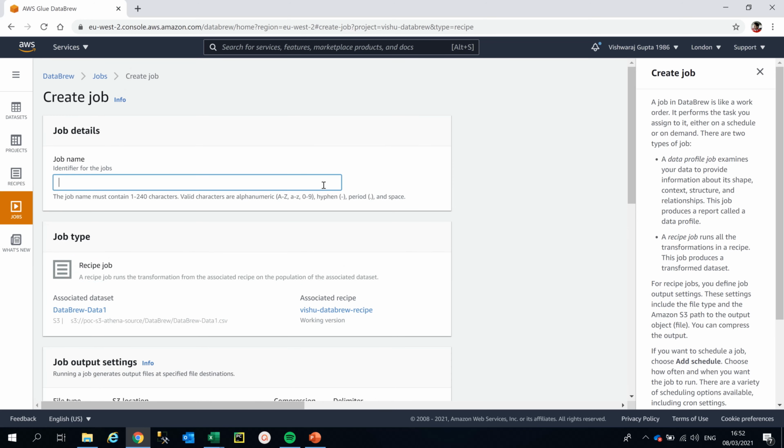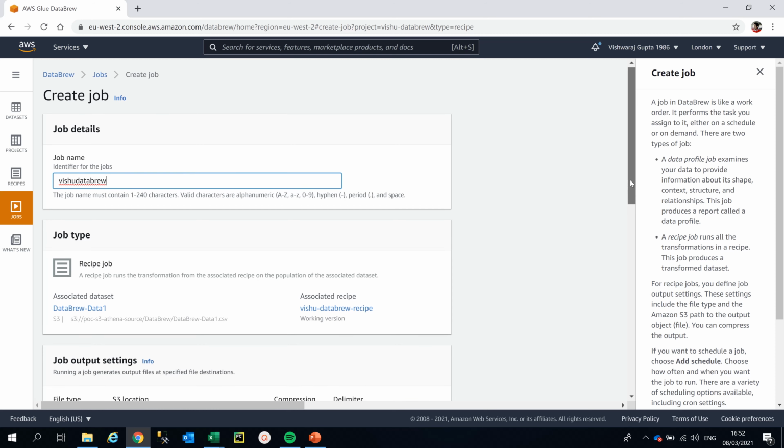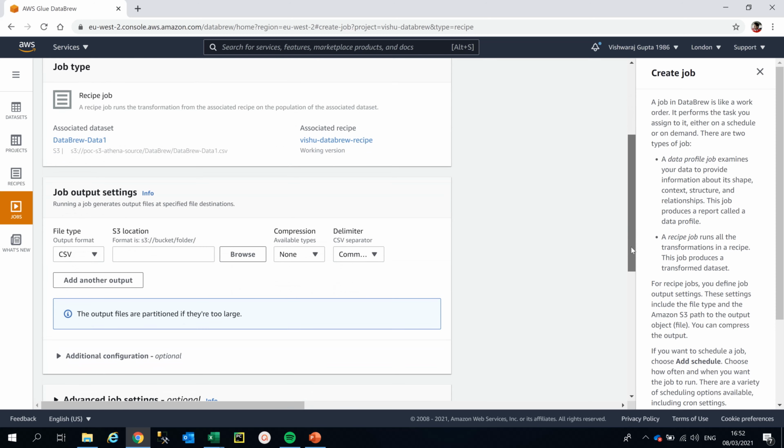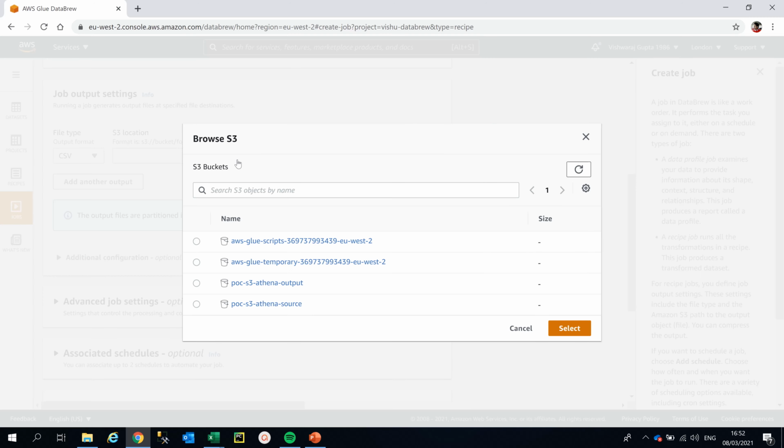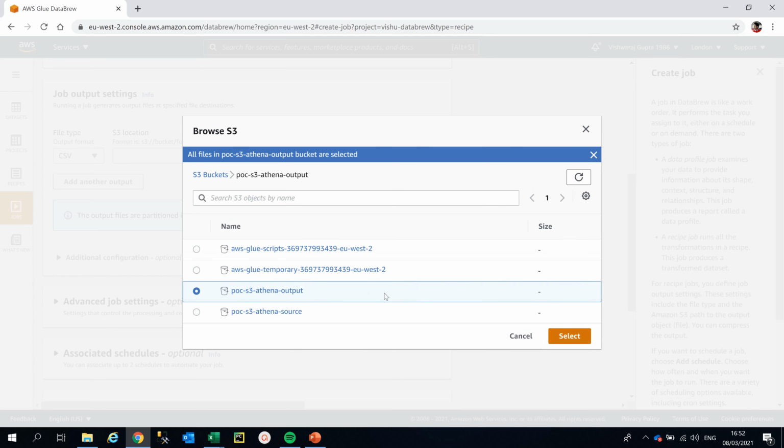You can give the job name here, DataBrew. You can mention your location. So I'm going to mention output here. If you remember, I imported those data sets from source one.